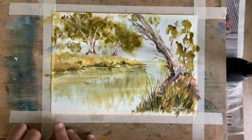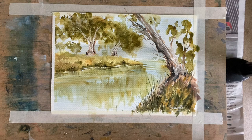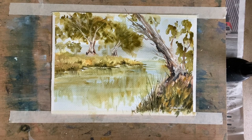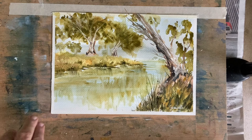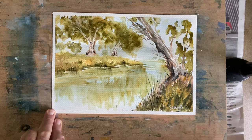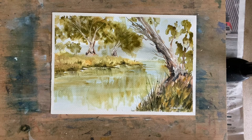Taking off the masking tape. Peeling away from the paper so we don't rip into our art, as I did the other day. And here is our final reveal. There it is.